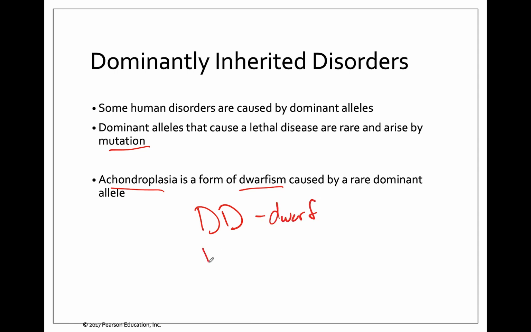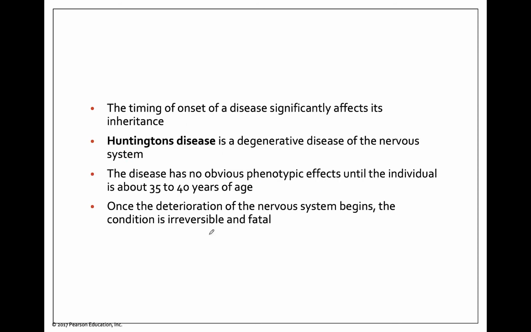And this is a dominant disorder, so even somebody who only has one capital D would still have the dwarf trait, and then the only person who would be of normal height would be a homozygote recessive. So that's what we mean here by it's a dominant disorder. Anybody who has a dominant allele is going to show that disorder. Typically, if a dominant disorder is lethal, that individual is not going to be able to reproduce and pass that trait on. That's another reason why dominant disorders are rare. Dwarfism, like achondroplasia, doesn't affect the ability to reproduce, and so that trait gets passed on because it's not lethal.